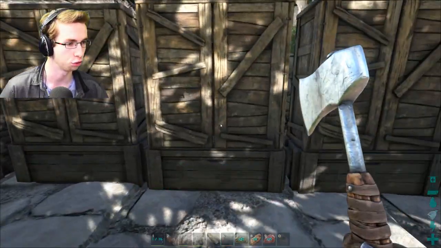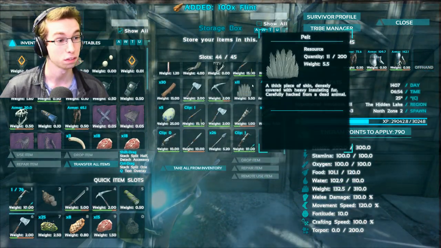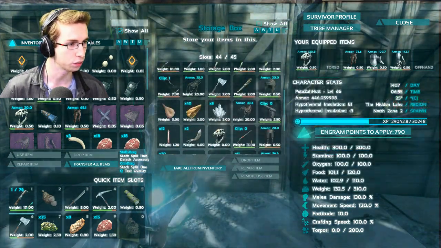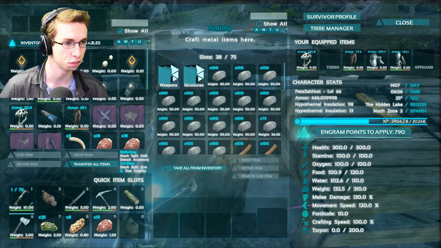Let me just check inside my storage and see, is there anything else in here that we could possibly need? Do I have any more hide in here? We got a little bit more flint that I can toss in there. We got some pelts that I have not quite used yet, but I'll get to that very soon. Think we've got most of our materials inside of there, so I think we're looking pretty good.